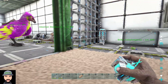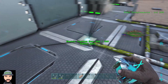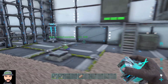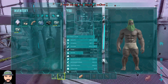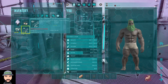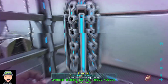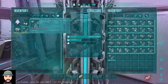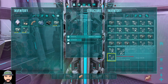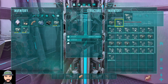Now once you've got your dinos in your pod, I already placed this cryopod fridge — it needs to be powered by a generator. I've got a regular generator powering it. The pods themselves will last in your inventory for 30 days. As you can see it says 29 days 23 hours — so you have to keep these pods charged and your dino is good. If you put them in the cryo fridge it'll start recharging that pod and eventually go back up to 30 days. It stays at 30 days and doesn't go down, so they last forever in the fridge as long as it's powered.